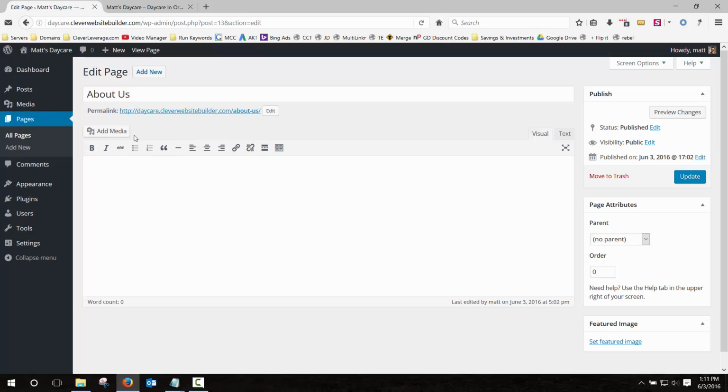So the other thing that I want to show you about this is we're not seeing all the menu options. This toolbar toggle, click that and it will show you everything you need to see. So for About Us, what I would do is go ahead and talk about how you got interested in childcare. If you have kids of your own, was there a need in your particular city where the childcare options or facilities weren't the greatest, and you wanted to start a business to fill a need or whatever your story is, put that here in About Us and why you got started.